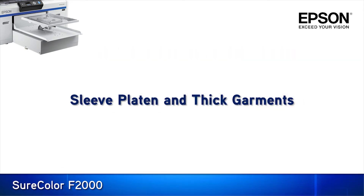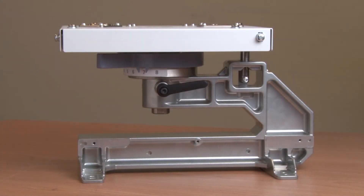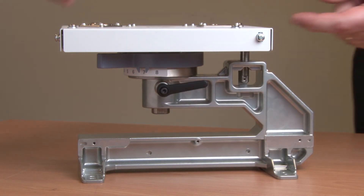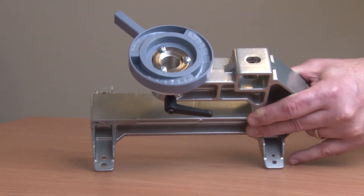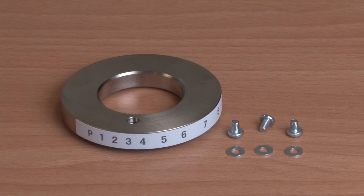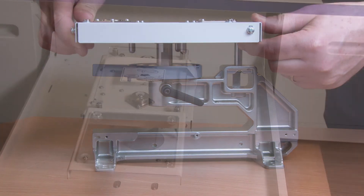If you have a garment that requires adjustment outside the standard 8-stop range, or you need to use the optional sleeve platen, you'll need to follow this next procedure to increase the platen height's maximum range. I need to remove the platen height indicator ring. Loosen the platen fixing lever and set the height to position 7 or 8. Then remove the screw that secures the parallel adjustment plate. This plate is a precision piece of engineering, so please handle it with care. Lift up the adjustment plate and set it aside. Now remove the three screws inside the height adjustment lever, remove the height adjustment lever, and then the platen ring indicator. Set the indicator ring and screws aside in a safe place and reassemble in reverse order without them. Reinstall the gray height adjustment lever, then the parallel adjustment plate, followed by the original platen or optional sleeve platen.